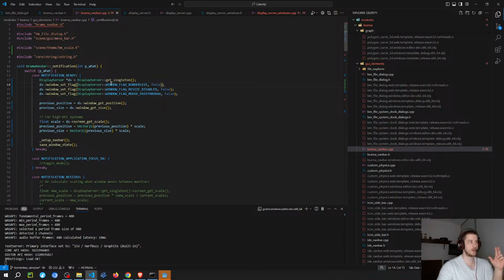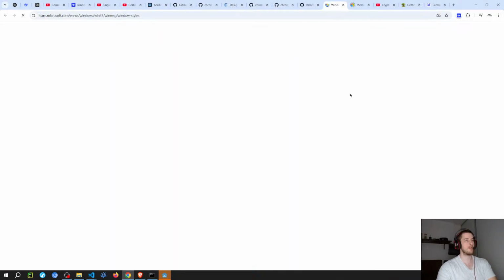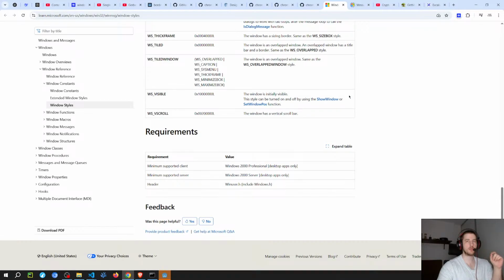And these options here are going to change the flag, which is what the Windows API does. This is another thing that I really don't understand why they did it like this. It doesn't make any sense to me. Because when you create a borderless window, you also remove the decoration.